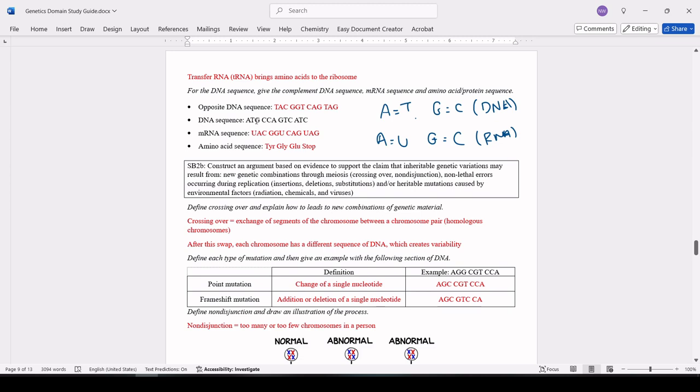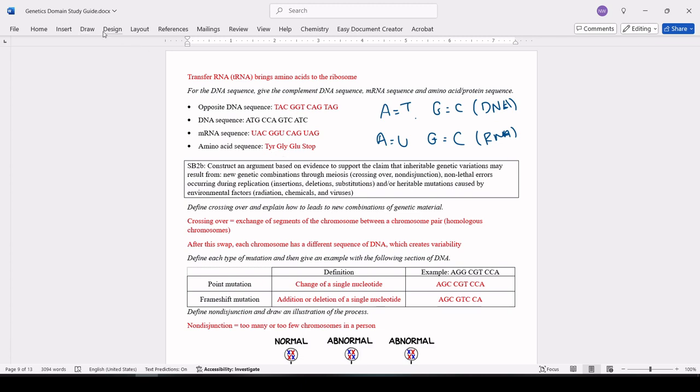The same idea when we're going from DNA to RNA. So if I were to put a T in the DNA, I change that to U. So ATG becomes UAC. So you still pair the A and T together in RNA because those go together. The only thing is when you're doing the RNA sequence, you replace what you would normally put with a T with a U. So if I compare the first bullet point here to the third bullet point, so the opposite DNA sequence and the mRNA sequence, they're the same except for wherever there's a T, there's a U down here.